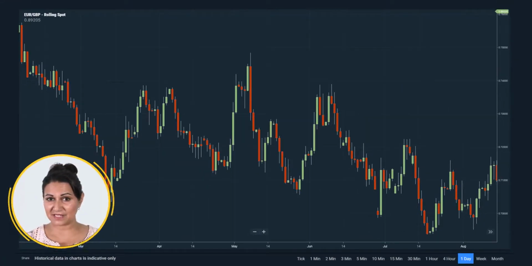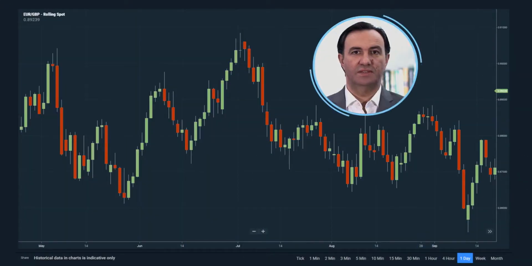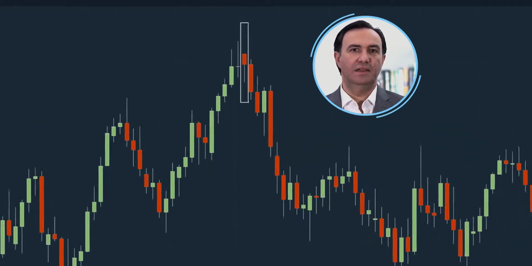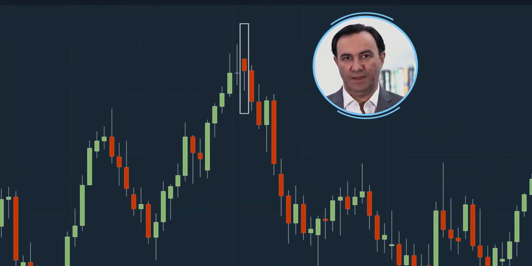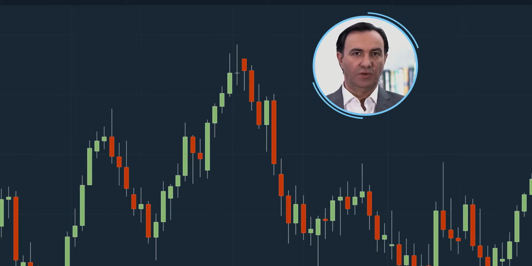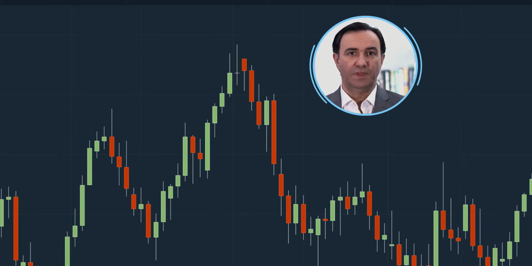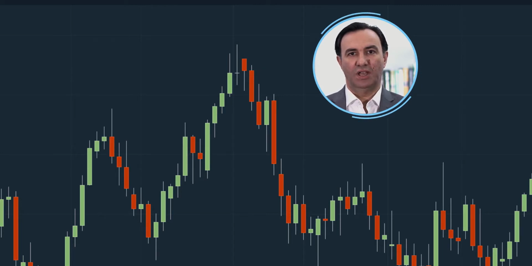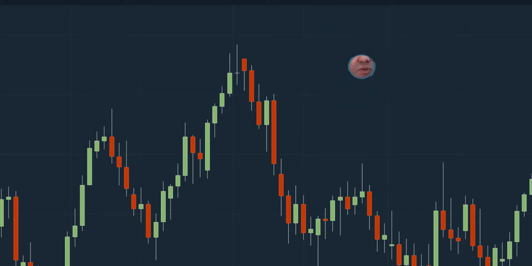And the hanging man pattern? I can't see any on this chart. If I bring up a daily chart of the same pair, I can see a classic hanging man here at the top of this uptrend. This follows a long-legged doji. The market gapped up at the open, was pushed a long way down by the bears and the bulls resisted, running out of steam, which resulted in the reversal.